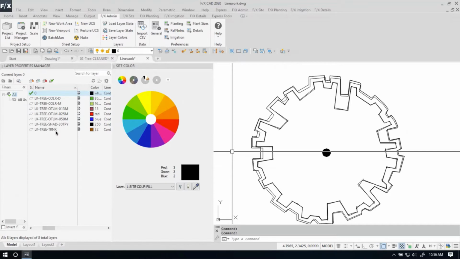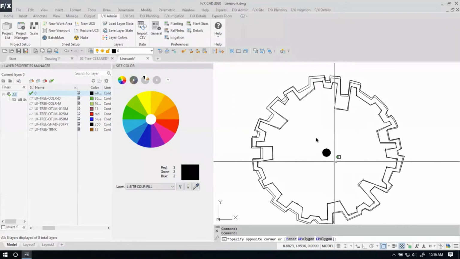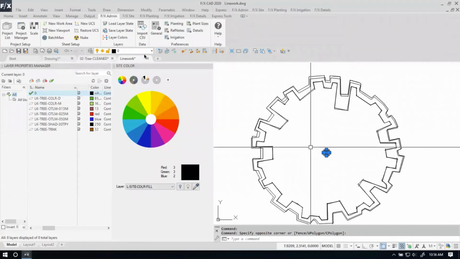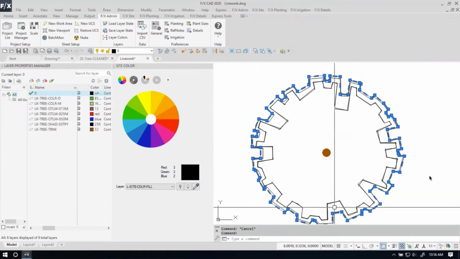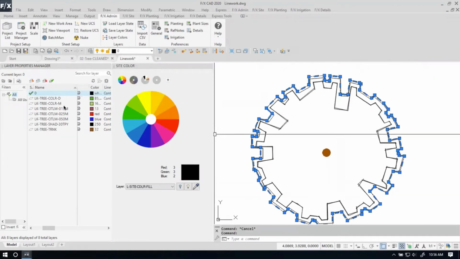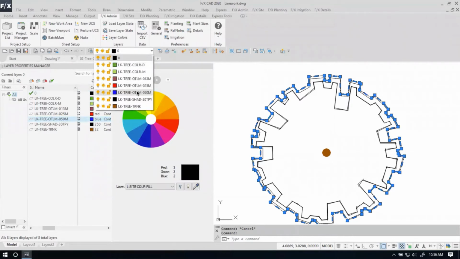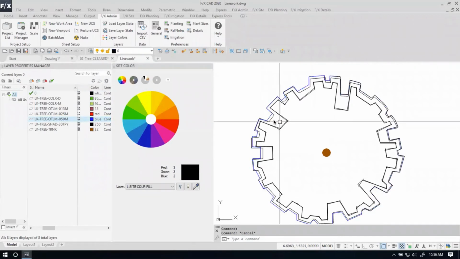Then we have our outline layers here, shadow layer, trunk. So let's first move my trunk over to the trunk layer. And I want one of these outlines to be the thick outline, so that's going to be a 0.50 millimeter line. So I'm going to set that to the 050M.